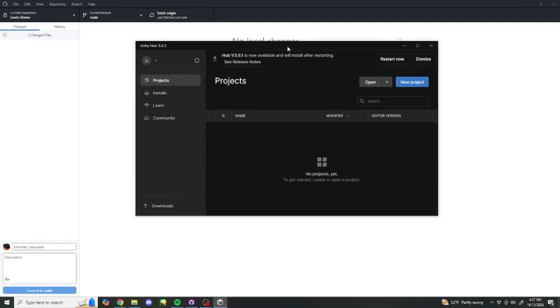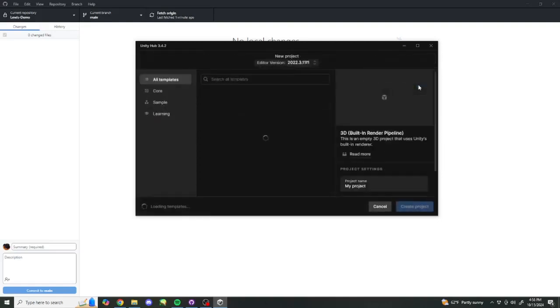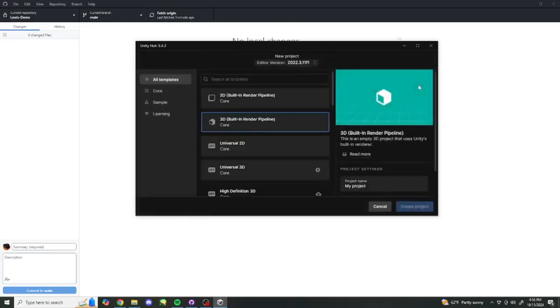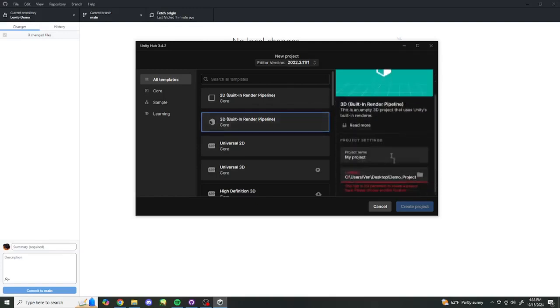Since my repository is just a folder, and then I can upload and download files within that folder, what I want to do is I want to create a project inside that repository folder. Now, if you already have a Unity project, and you're just trying to put it in a repository, that's fine. All you have to do is drag your project folder into the repository folder, and that will do essentially the same thing. I don't have a project that I'm working with yet, so I'm going to go ahead and create a new one. So I'll do a regular 3D project, that's fine.